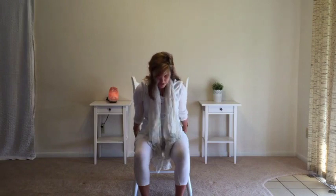And we'll bring ourselves back to center. So we'll take our spinal twist from here. So you can either leave your feet flat on the ground, or you can cross your right leg over your left. And we'll take our left hand, bring it on the outside of our right leg, grab the chair with your right hand, and begin by inhaling and lengthening your spine nice and tall.